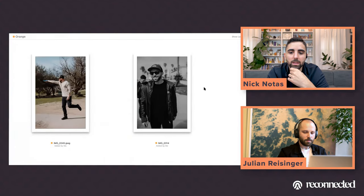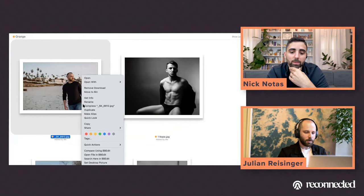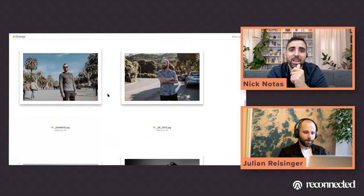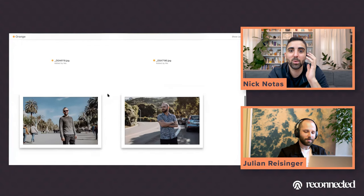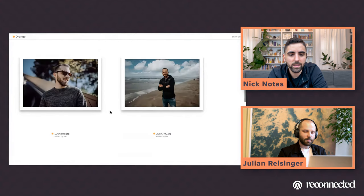Third would be either the one of you on the beach or the Lisbon one if we didn't choose that as the first. Then probably that one as well, maybe as fifth. I want it to be surprising — if they get that deep in your profile and suddenly you have a shirtless awesome shot, it's really powerful after a few fun and cool photos. That contrast is powerful. It could be fourth but I might put it fifth.